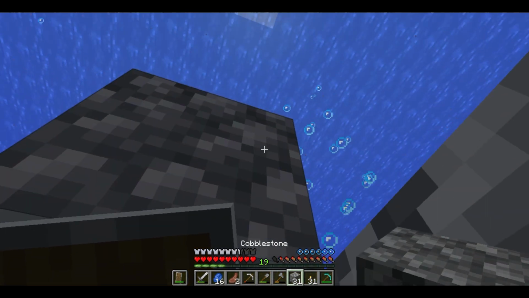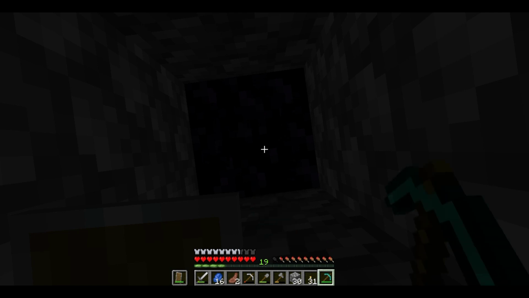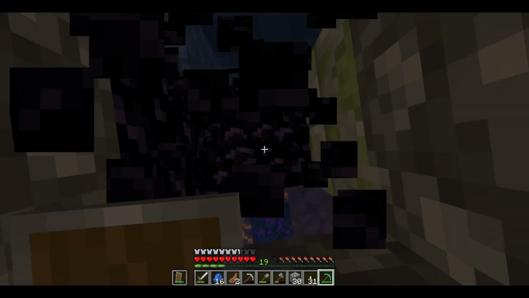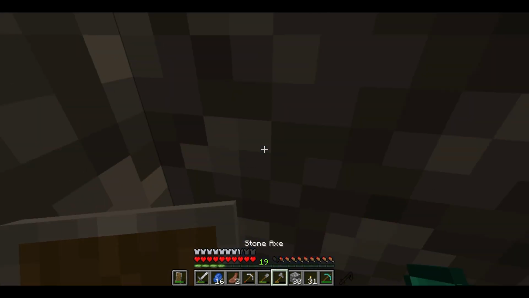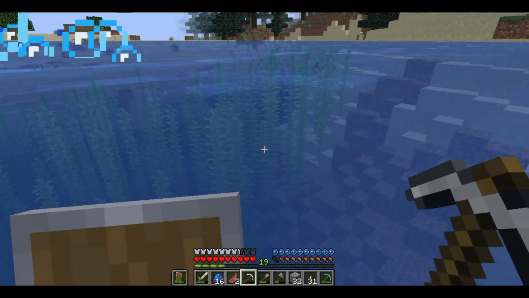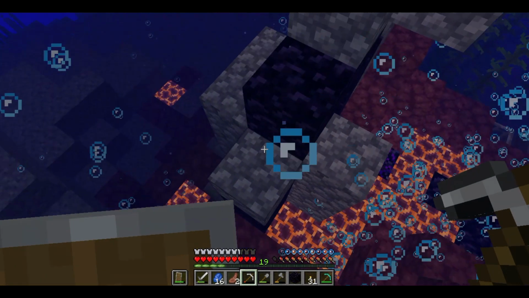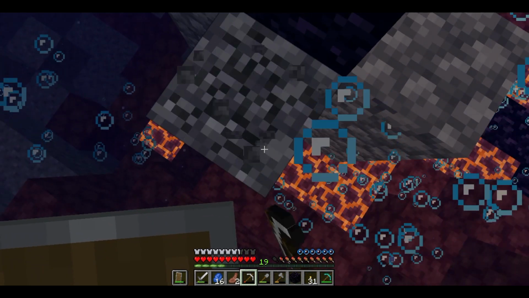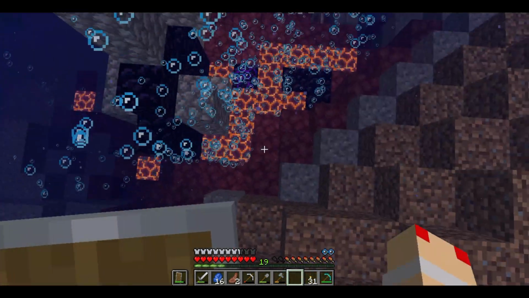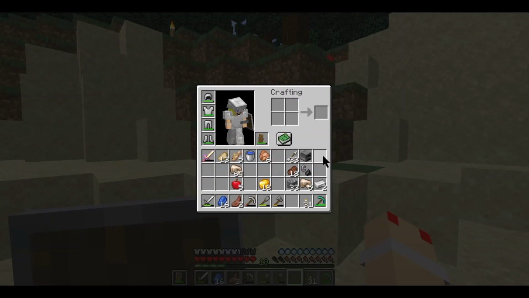Okay. Now let's see here. Okay, we got the air pocket. Now, let's mine this. There we go. So we got the obsidian, and now, we put that there, and now we should be able to light the portal. I don't think we actually made a flint and steel yet. Do we have a flint? No. Oh, we did make a flint and steel.